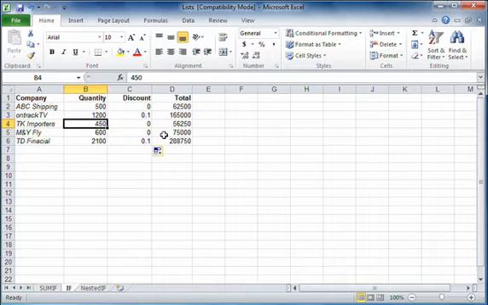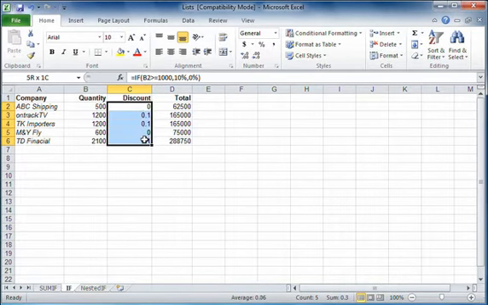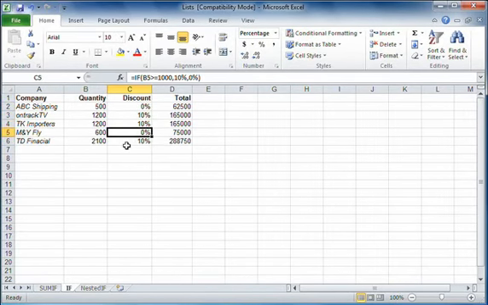Now, if any of these were to change, as soon as I change this to over 1,000, I want you to watch the if formula we put in there. And of course, it's evaluated out to 0.1, which is the equivalent of 10%. Keep in mind, that's just a little formatting adjustment we can make, and look at our formatting videos for more information on that. But there you have it. That is how you set up and utilize a basic if formula.